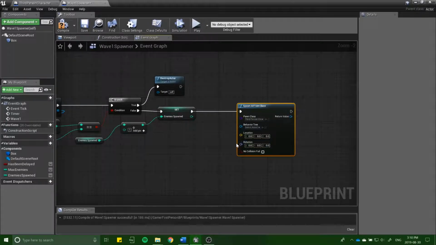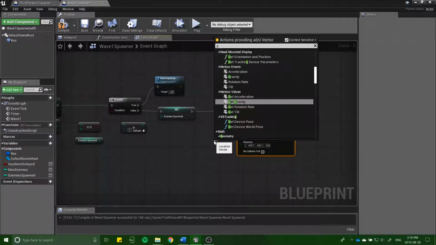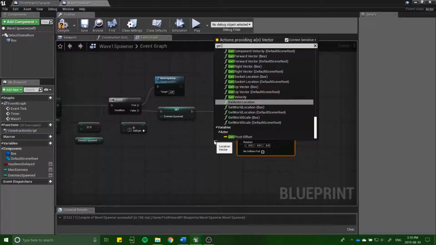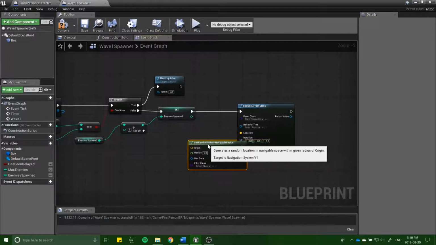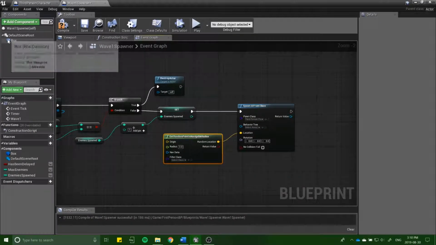So now we need the location. We need to tell it where to spawn. And we're going to pull off the location and get random point and navigable radius. So we're going to get a random point within our collision box.